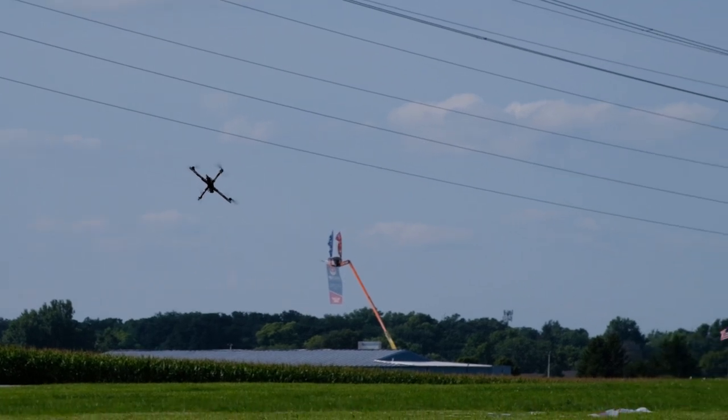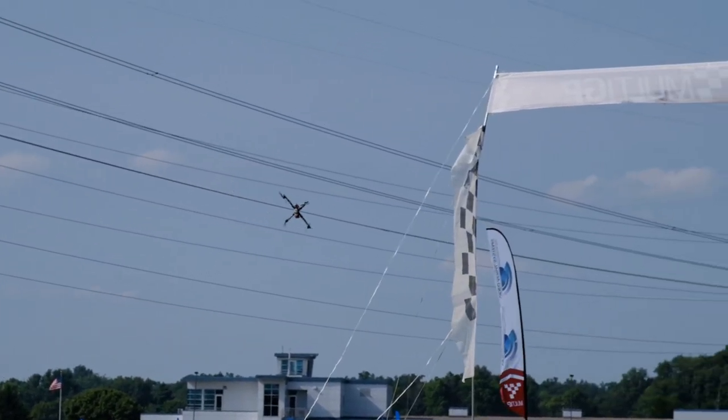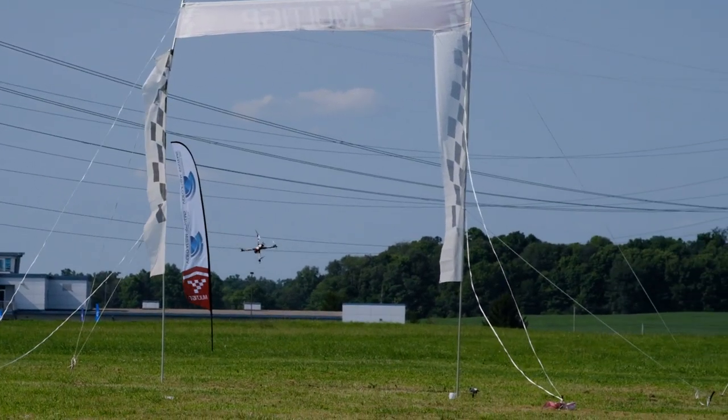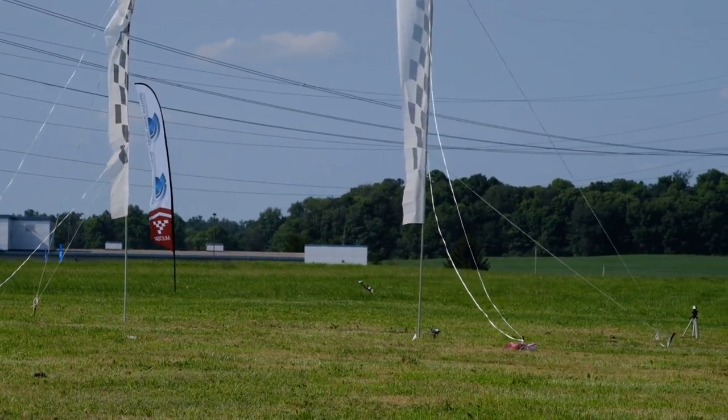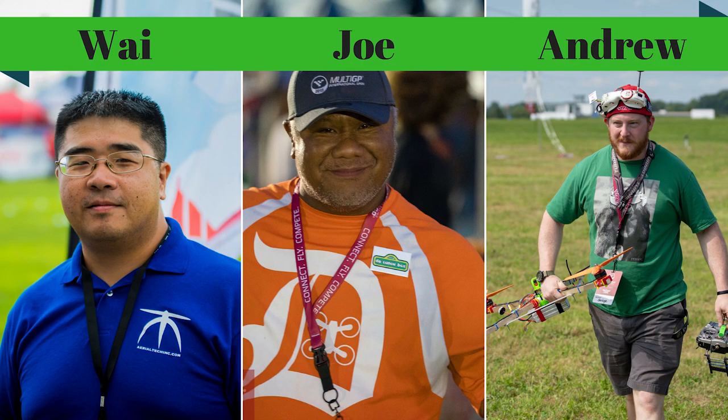Some of the options in terms of motors from RC Timer are the B-Rotor X class motors, the X6. They have two different KVs. One's a 700 kV, the other's a 950. I would probably go with the 700 kV. It'll just keep you from catching stuff on fire a little bit more.